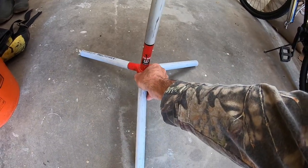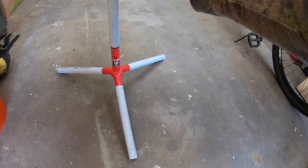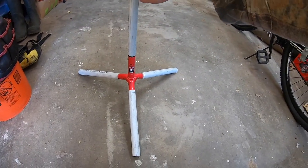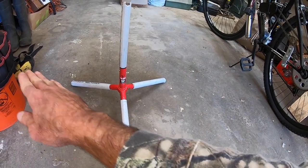What you want to do is have this facing the water in line with the line as much as possible. And look, there's your strength right there. You got to have one forward and two to the side. So we came up with something useful for that weird kickball thing. And now we have to go out into the wild and test it. All right, let's go do that.